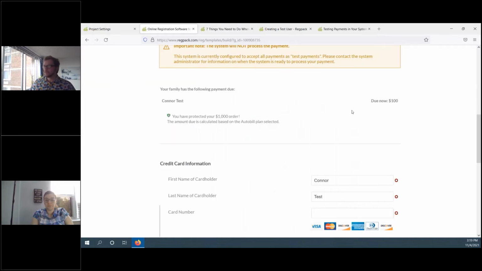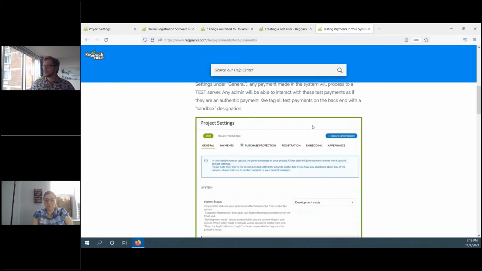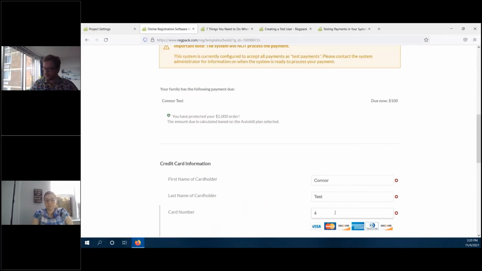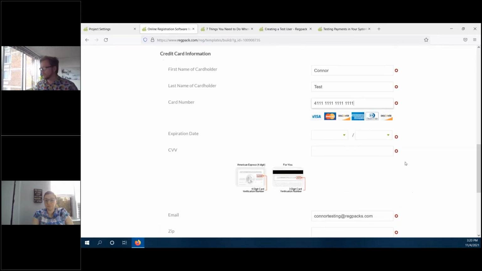So what that means is, and we have a couple different ways you can use development mode payments, any payment, even if it's a real card, would process as a test payment at this point, but you don't actually have to use a real card in order to run a test payment while it's in development mode. So I'm just going to use, this is the 4 and a bunch of 1s, a test Visa credit card.